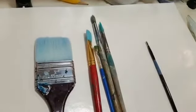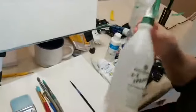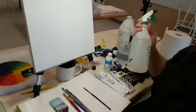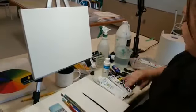Besides that, you're going to want a tub of water to rinse your brush out. If you have it, a spray mister bottle is a really great tool to use. If you don't, then I'll show you how to work with it without.